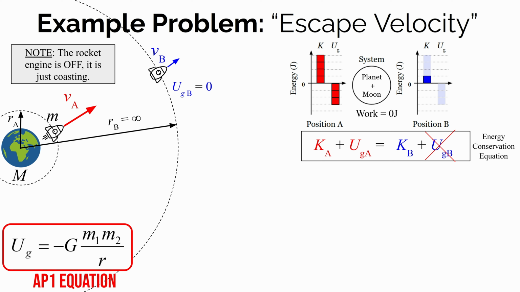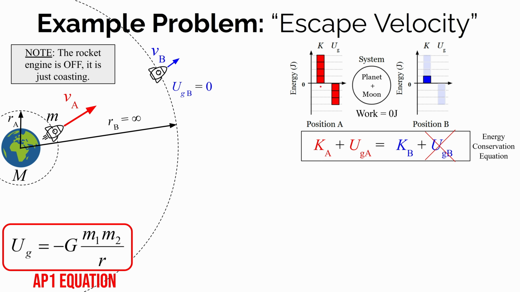That's what's meant by the escape velocity. Well, before we get there, let's just think about, let's say we have a rocket going at some really fast velocity near a planet of big mass M, and the rocket has little mass m. And let's just say it reaches some distance where it's effectively an infinite distance away. It's light years and light years and light years away. The gravitational attraction on the rocket from the planet is so negligibly small that we would define there's essentially zero gravitational potential energy between the rocket and the planet.